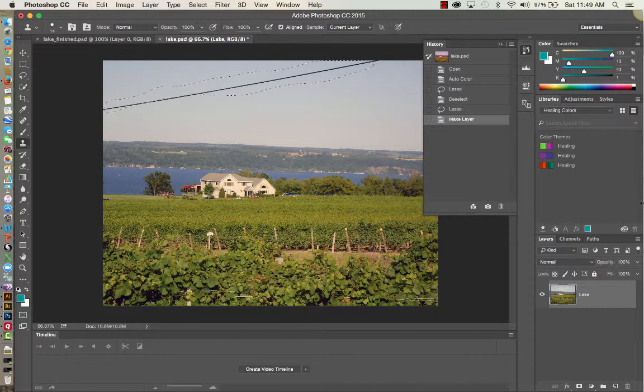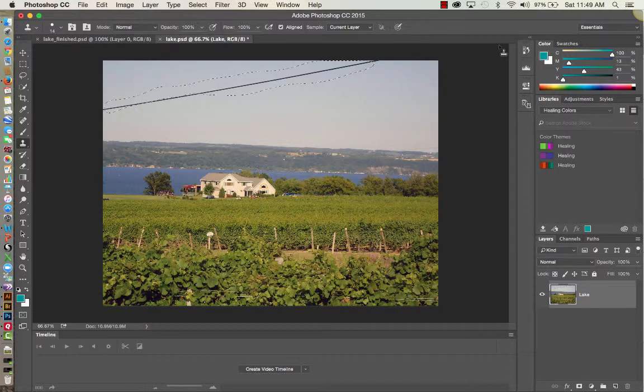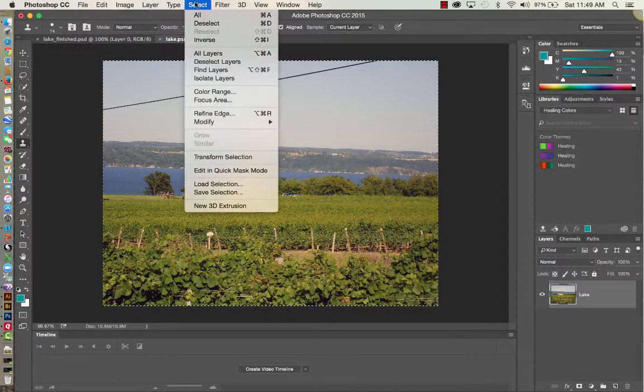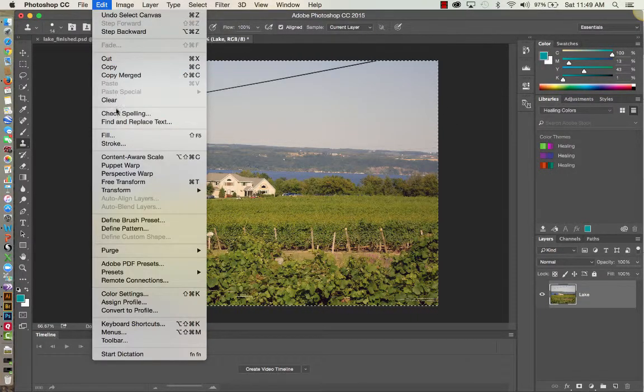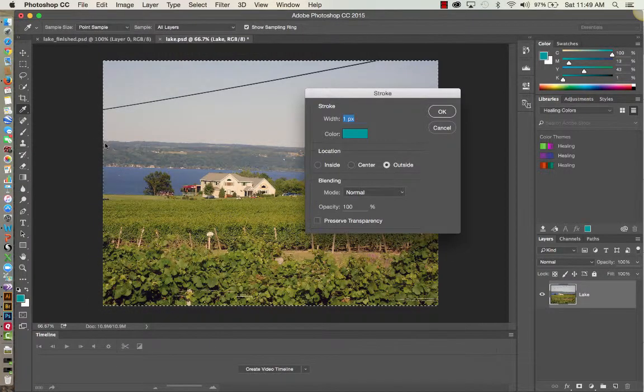To select the entire image in this document, we are going to do Command A if you're on a Mac, or Control A if you're on a PC, or you can go up under the menu items and do Select All. When you have it all selected, you'll see the marching ants around it. Then from the menu, we're going to choose Edit and Stroke. We're going to enter the following parameters, and you want to see figure 123, which has 10 pixels width. So we're going to type in 10 and hit Tab. And the color we want to be white.